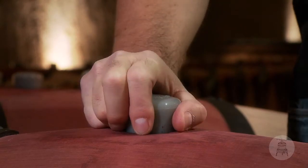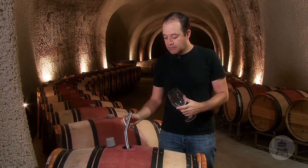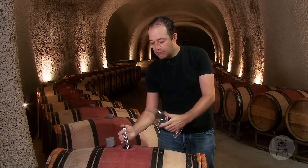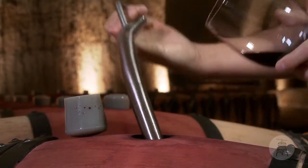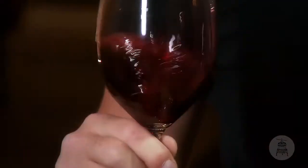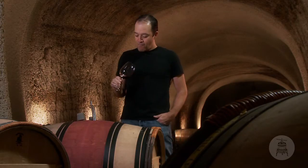Every barrel is different, and you can really be selective in terms of the barrel itself. And yeah, it's just compared to our normal Dr. Crane, as good as it may be, this is definitely special. The blending is put together by Benoit Touquet, our winemaker, and myself, and we'll sit down and go through the different sections of that block and come up with the very best five-case blend. It's masculine and feminine at the same time. It's probably one of the most approachable Cabernets, and that's why Premier tends to show really well.